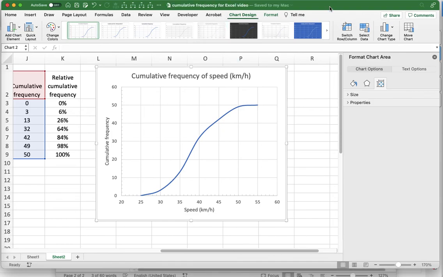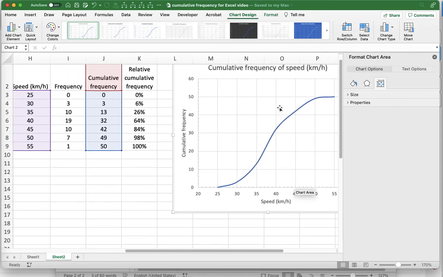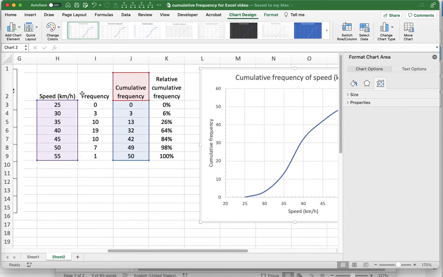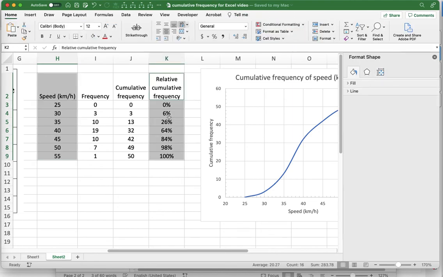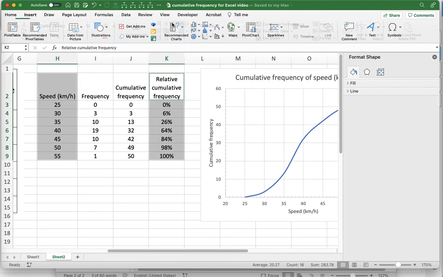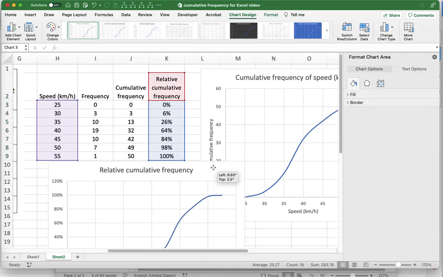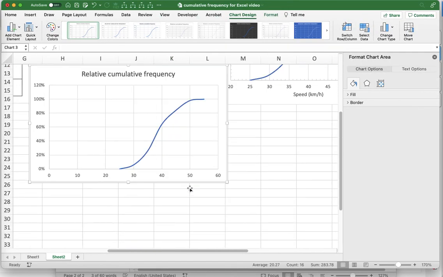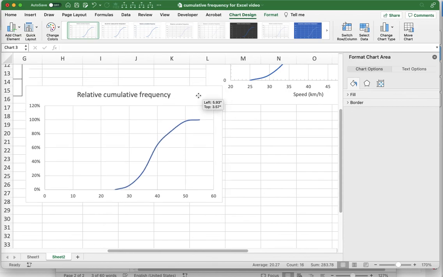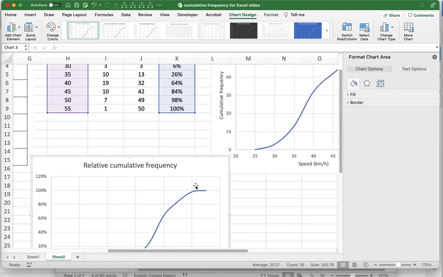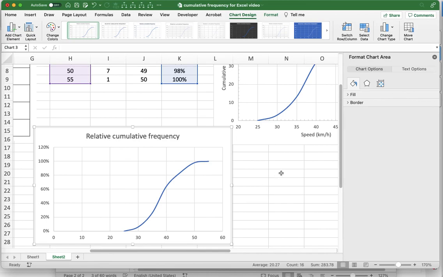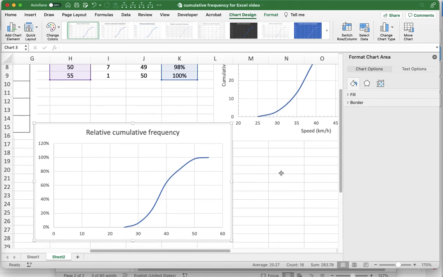As a relative cumulative frequency graph, the idea is really the same. You just choose the two different columns. So if I choose these two columns and do basically the same process as before, which is to insert one of those, then you can see that the vertical axis is in percentage. You can do all the same things as before to make that look better, but there really is no fundamental difference in what you do there, so I'm not going to say any more about that.